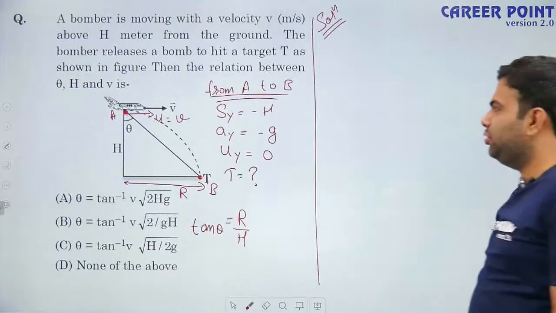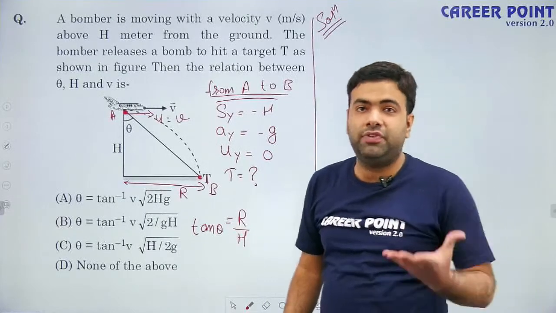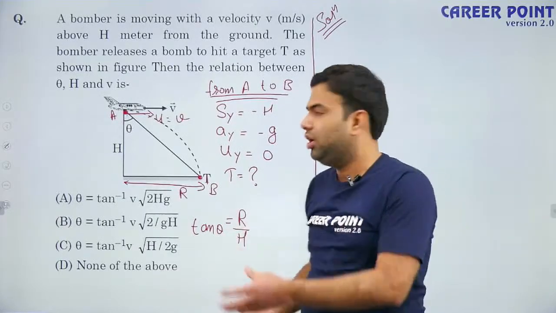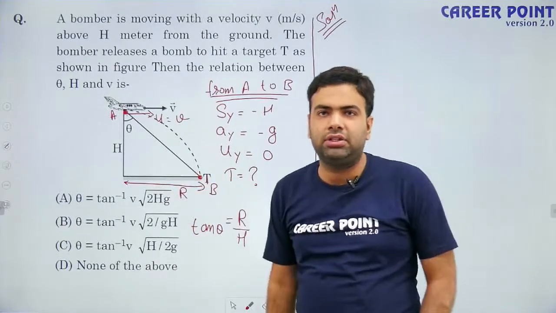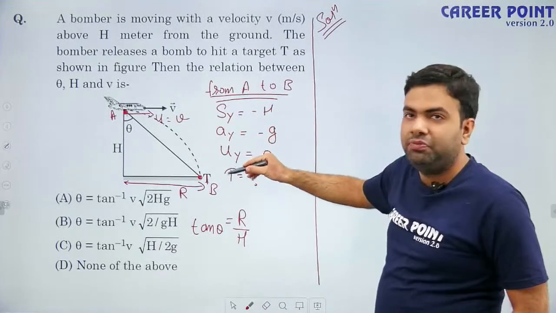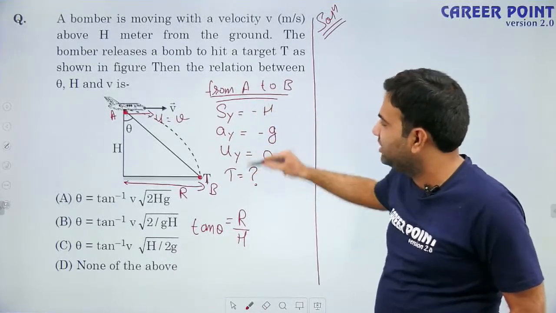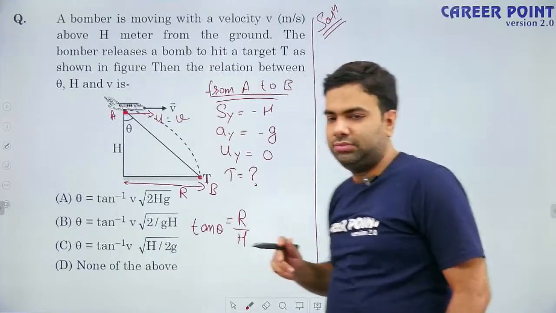No, Prashant, we cannot use the first equation. Why? Because we do not have final velocity. In the first equation, we have final velocity and time. We do not know the final velocity in y direction at this point, so we cannot calculate. Just think, see these parameters S, A, U and T. In which equation are all these parameters present? Second equation. Yes, very good, Prashant.